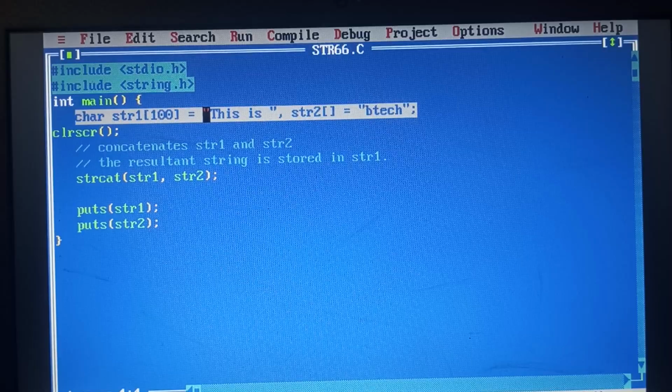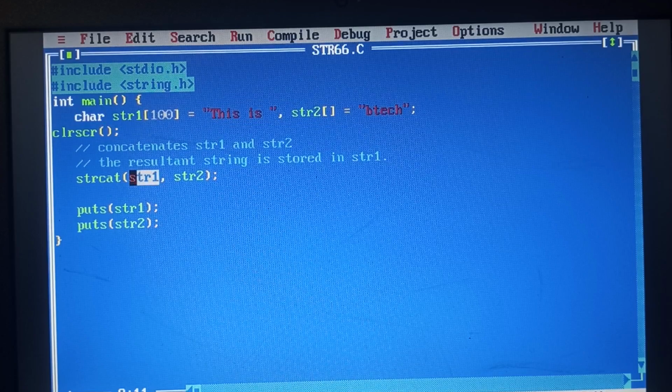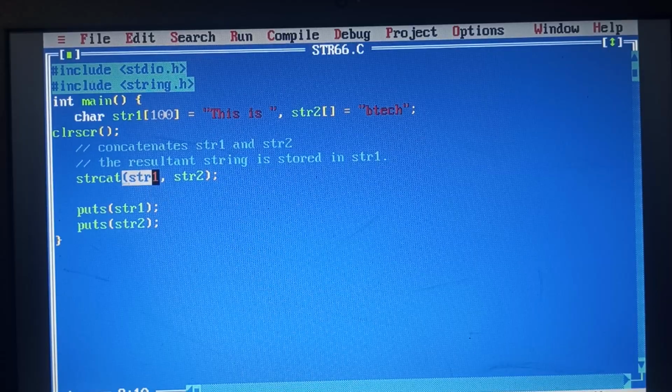Here str2 is the source and str1 is the already existing string. The btech is combined to the existing string, and I store the result in str1. Whatever string is concatenated is updated in str1, which is the destination.